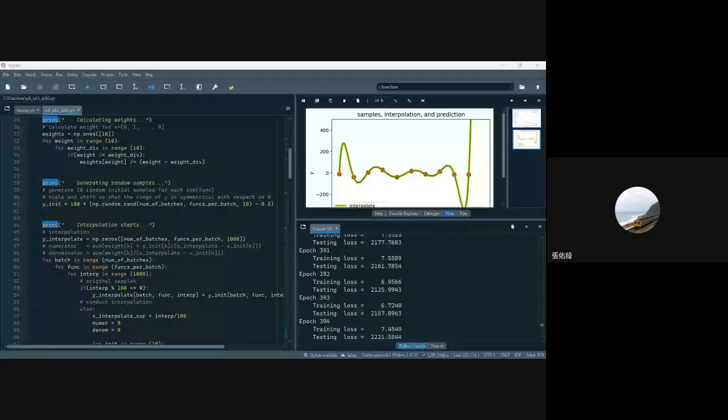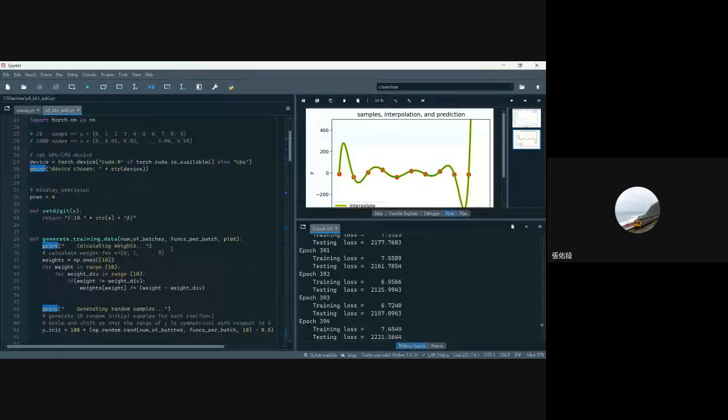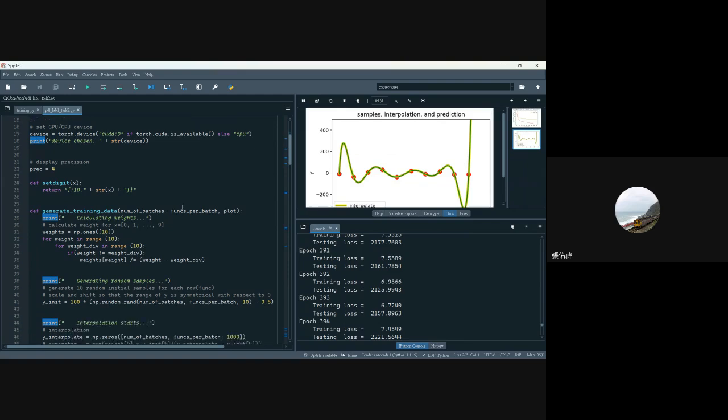Okay, so here is the code I'm in charge of. And here, the yellow line represents the polynomial generated with interpolation. Why do we choose polynomial? That's because the interpolation function does well when the function is a polynomial. So this can be a reference that our DNN is learning perfectly. Then how can we generate the polynomial?